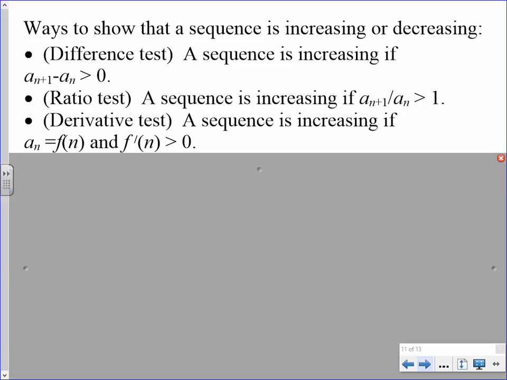Where's the point in having rules that only work sometimes? Well, if the rules don't work, then we don't have an increasing or decreasing sequence. You could have an increasing then decreasing sequence, which is why we need always increasing or always decreasing. You could test a point and it would be true that it's increasing, and then test another point and it's true that it's decreasing.